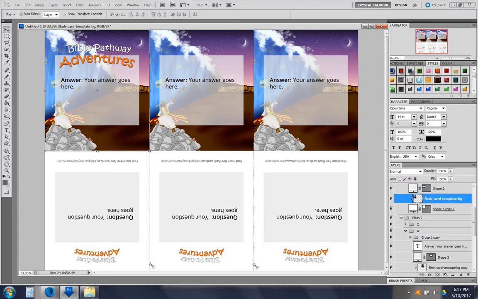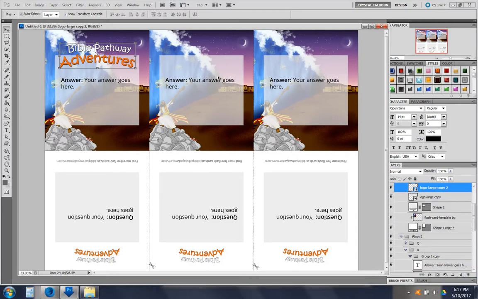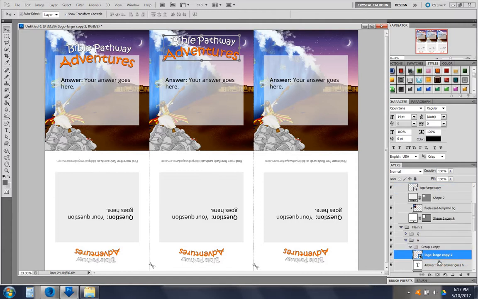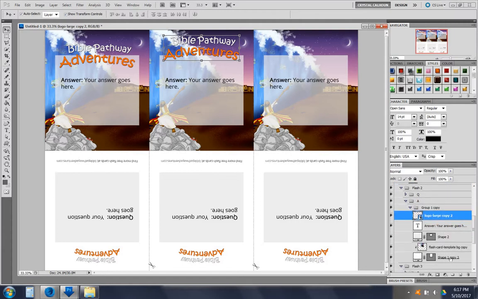Let's use this logo. Since it's the same size that we want, we don't want to bring in another logo and have a different size. Just drag that down to Flash 2. Make sure it's centered with the big box, so use your keyboard control and click center.